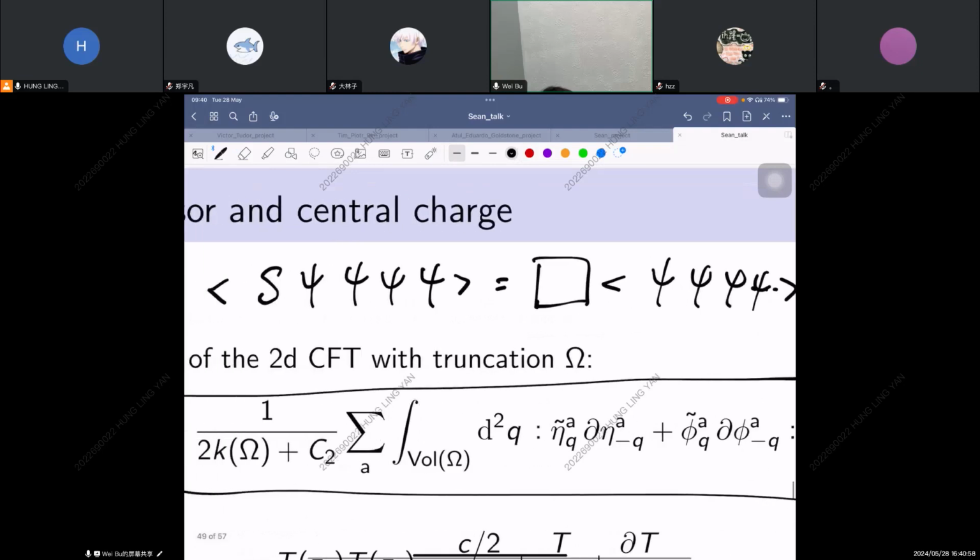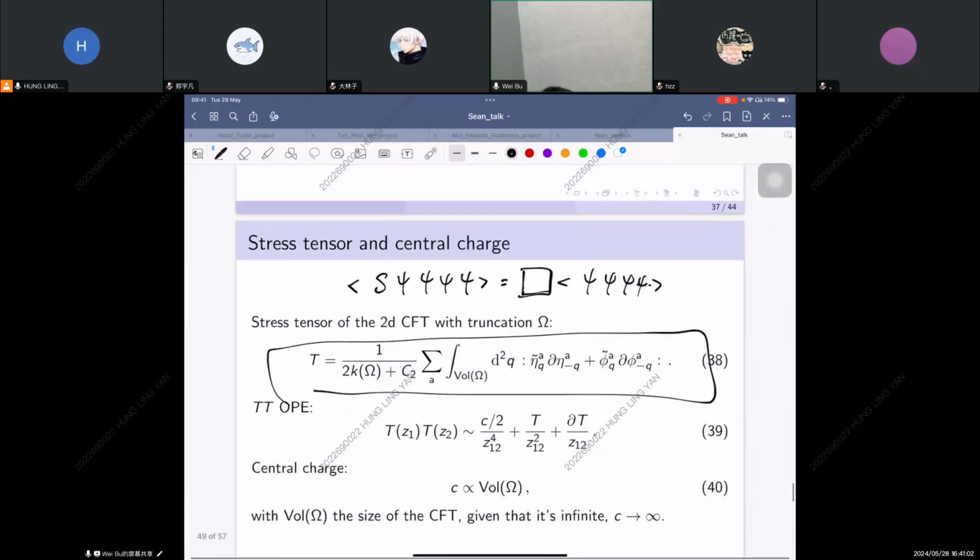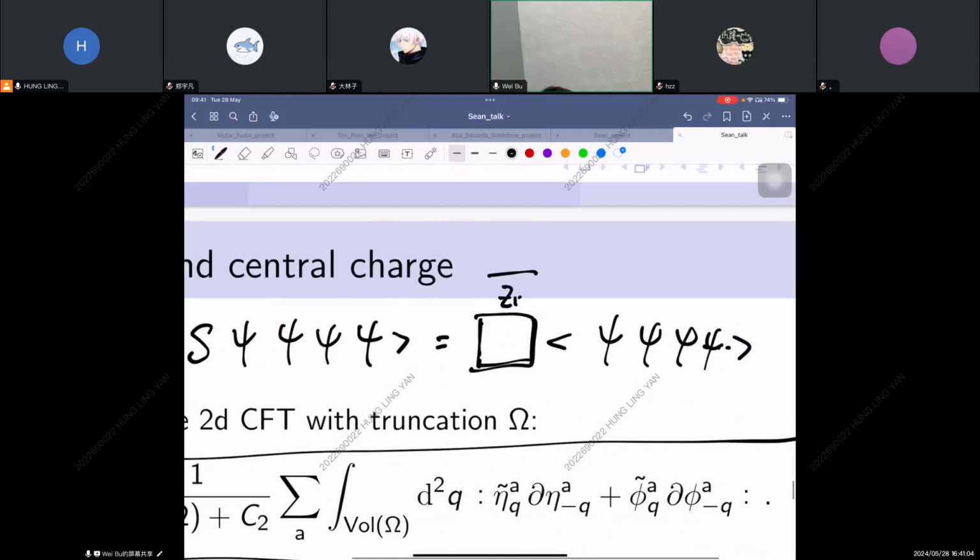Right. And if you Mellin transform all of these, this guy becomes something like a stress tensor. So it gives you a simple pole with a dz, plus a double pole. Double pole or simple, I can't remember. And some conformal dimension measuring thing. So it behaves like a stress tensor, behaves like a Ward identity of a stress tensor.